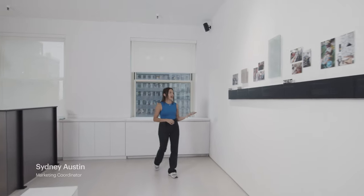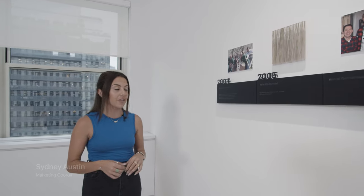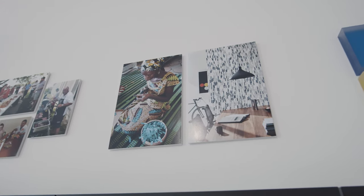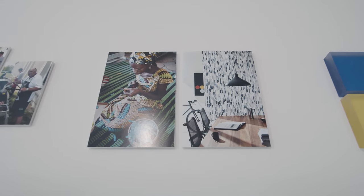Here we have the Align Timeline, which illustrates almost 20 years of sustainability initiatives at 3Form, dating all the way back to 2004 with the launch of our annual Green Week, a week dedicated solely to sustainability at 3Form. Fast forward to 2007 with the launch of our Full Circle Program, which was an opportunity for us to connect to artisans from around the globe to develop new patterns and inner layers for Varia.